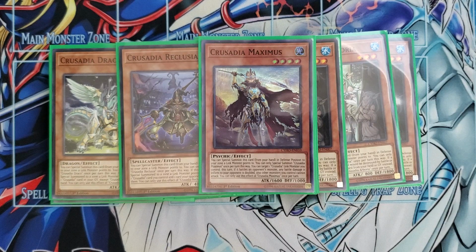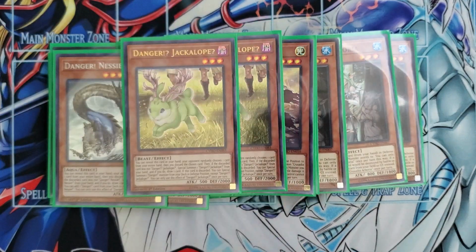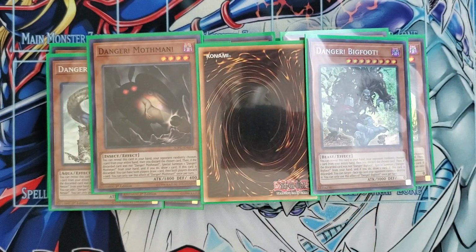Then now for our Danger engine, you have 2 copies of Danger Nessie, 2 copies of Danger Jackalope, 2 copies of Danger Tsuchinoko, then 1 Mothman, 1 Chupacabra, and 1 Bigfoot. Nessie, Jackalope, and Snake are just these standard Danger engines. There's free monsters. Bigfoot is a level 8. You can summon off of Jackalope to help you, make those rank 8 plays should you need to.